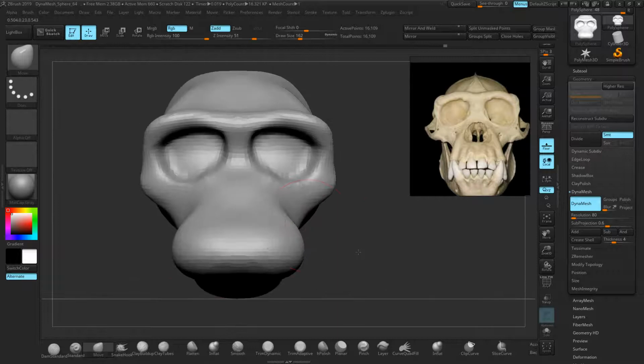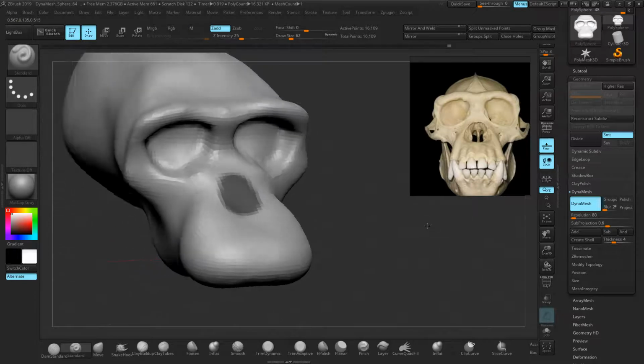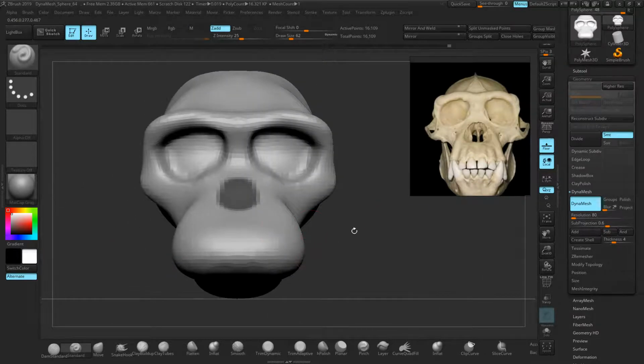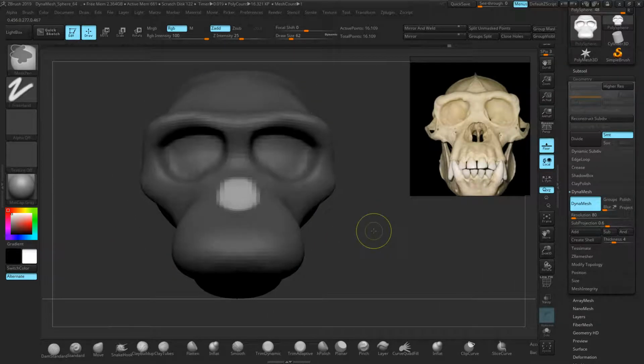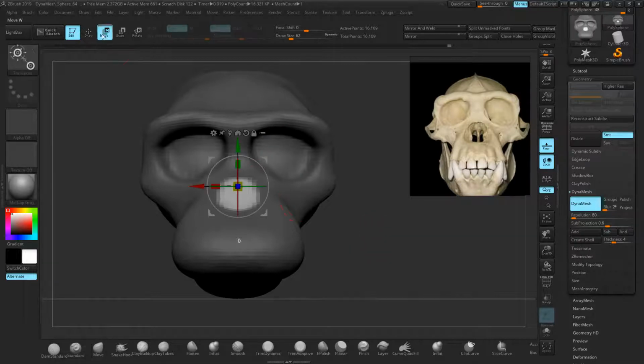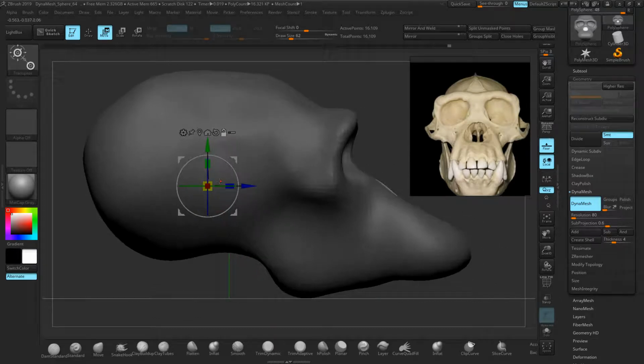And we can use the exact same technique with the nose. So I can go back into that standard brush. I can hold Control, left click and drag. Okay. And then press Control, left click away from the model. So now this is selected. I can then go to the move tool. I'm going to go to that side view and then move this back.